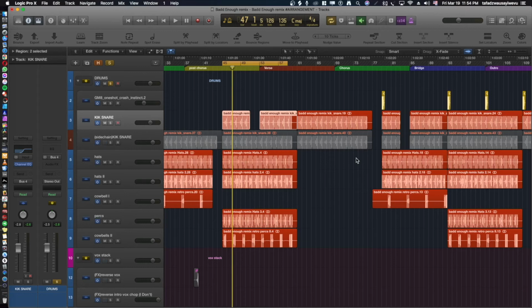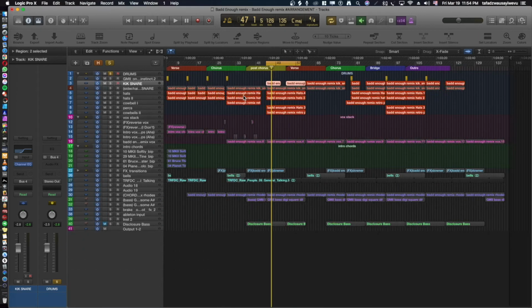I prefer to have minor changes, if anything, in different sections. I think the vocal is what's carrying us through, and that vocal should be the attention of it. So that's why I have my drums the way I have them without too much variation. I don't have breakdowns and all that crazy stuff. It should be very simple and accessible and leave room for the vocalist to do their magic on it. So that's how I process my drums on there, and that's how I approach producing, really.